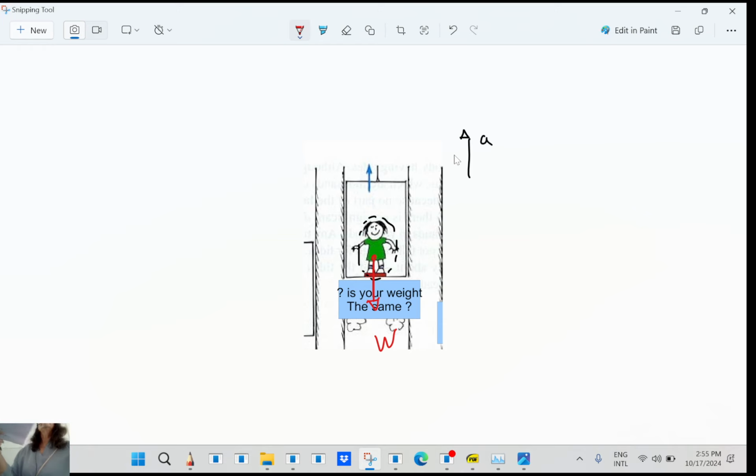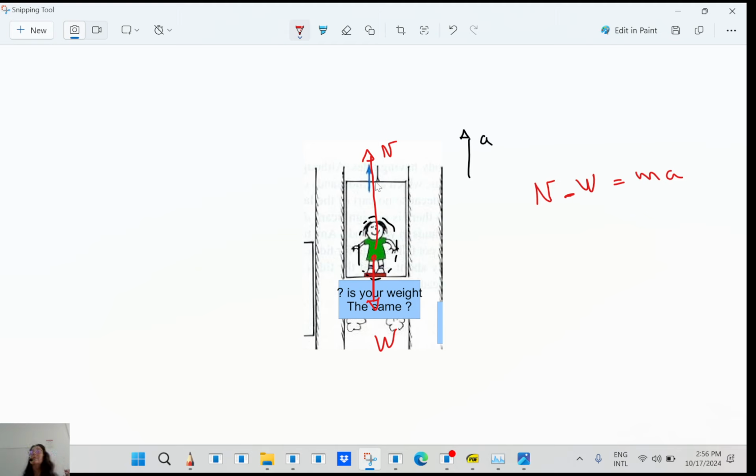So if you are in an elevator like this, you want to stay here, so it's pushing on you to accelerate you. So the normal force, that makes sense, has to be very large here. That's why your weight will be more. So we're going to see that your normal force, that will be the winner, minus your weight will be equal to mass times acceleration. If there is an acceleration, that means there is a net force, there is a winner.